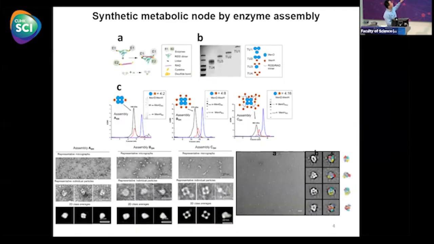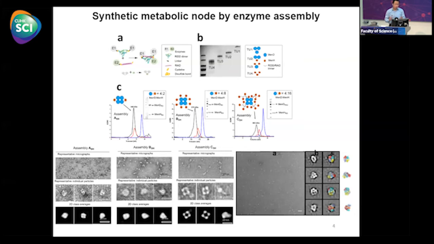So as chemists who are really interested in creating these kinds of structures, we started from interactions. A peptide-peptide interaction that we can just simply assemble two enzymes together. But long story short, we can control the stoichiometry of these assemblies. See here, we can have a 4-2-2 stoichiometry, 4-8 stoichiometry, 4-16 stoichiometry of these multi-enzyme complexes. So we can put them together through a protein-protein interaction. Using TEM, we can see these different assembled structures have different shapes. On the cryogenic EM, we can see, okay, we can really fit the model into these structures. These are all done outside of cells.